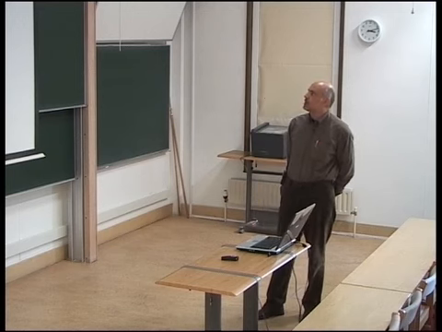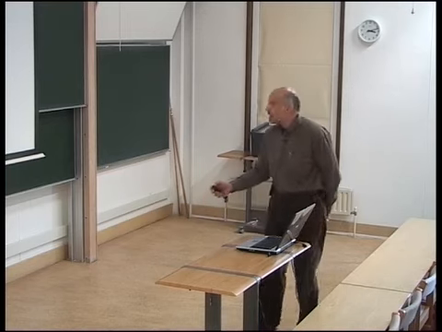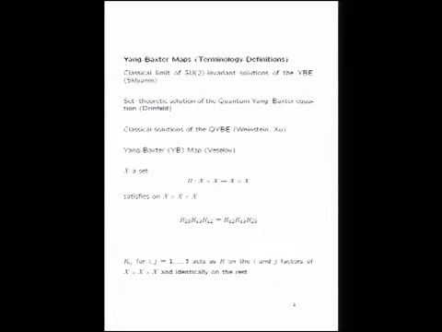Now, what is a Yang-Baxter map? Let's consider any set. It's a combinatorial, actually, thing at the beginning, any set X, and then a map from the Cartesian product of X times X to itself. There is an equation associated to this R that is an equation for mappings on the triple Cartesian product. So you have X times X times X here.